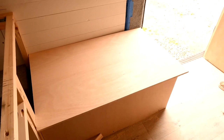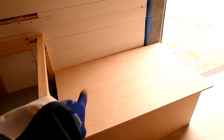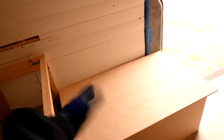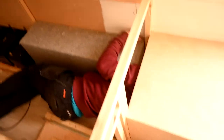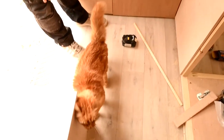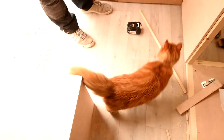We have now moved on to fitting the top of the couch on one side. The goal is for it to raise upwards and be on hinges in the corner, because we have shoe storage over here. Here we're going to have generic storage as well, and obviously we'll have cushions to make it a couch. Garfield likes to do a daily check of the van to see all the progress we've made — he's clearly noticing the new piece we've just been putting in, making sure it's to his standards.